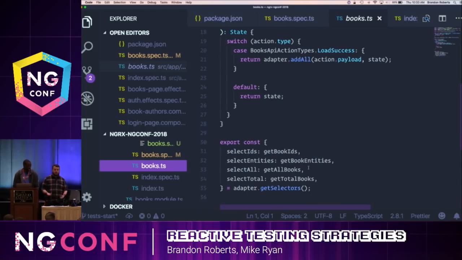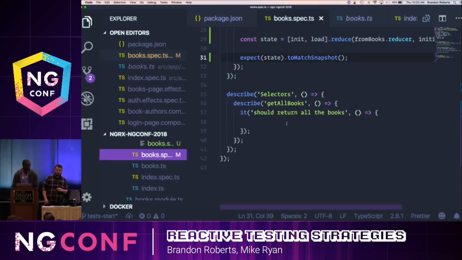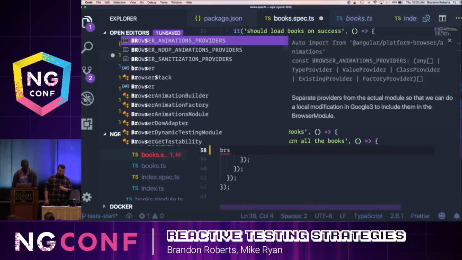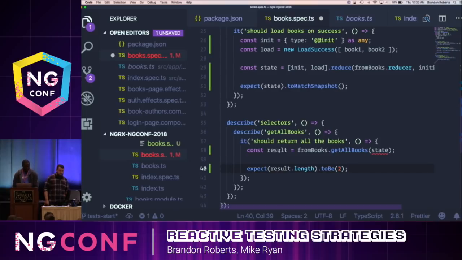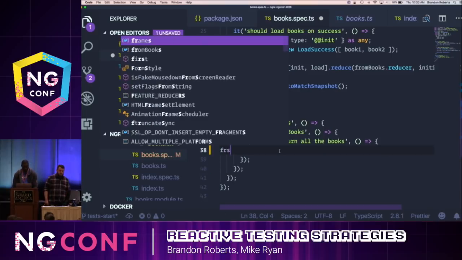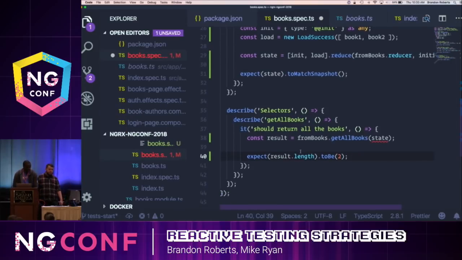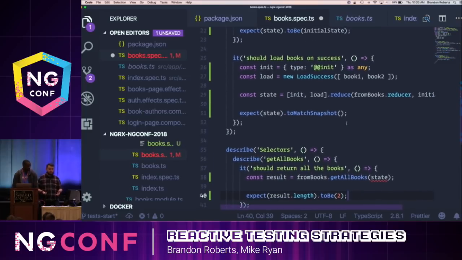It also has one deriver, selectAll, which is actually going to do something interesting in terms of bringing those two pieces of state together to produce the full list of books. So let's test that one, since that one's going to be the harder one to test. So the first thing we need to do is pass in some legal state into this function.